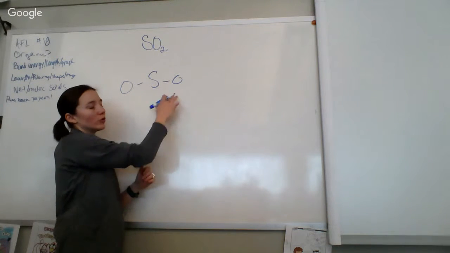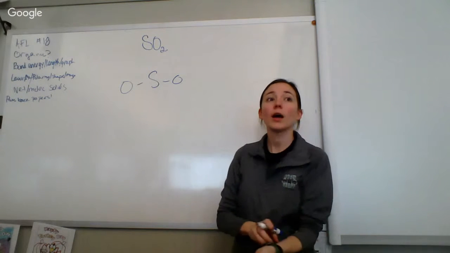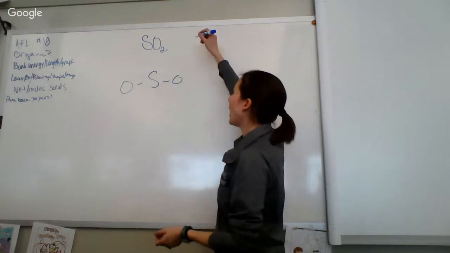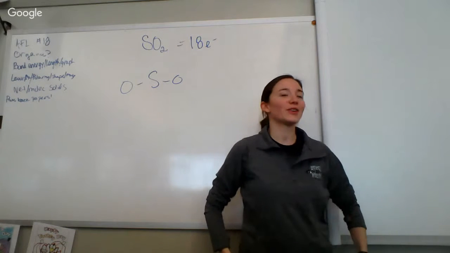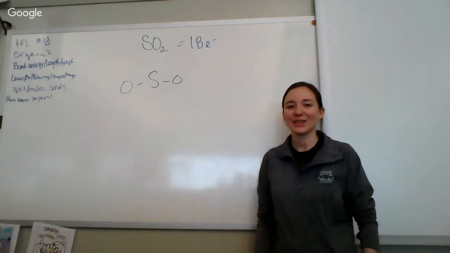So for oxygen, sulfur, and oxygen, how many total electrons does that provide me? How many? Did you say 18? I thought you said 14. 18 is correct. I'm sorry, I just didn't hear you. That was all it was. I was just asking. But 18 is right.